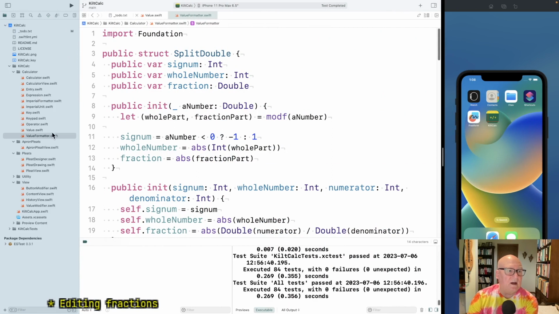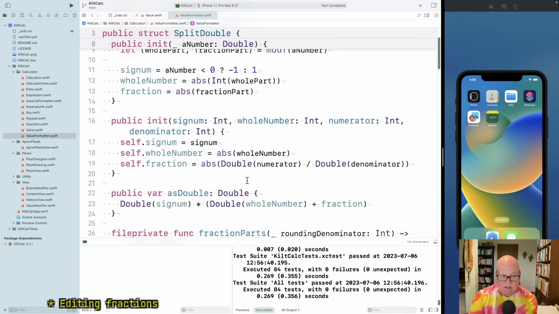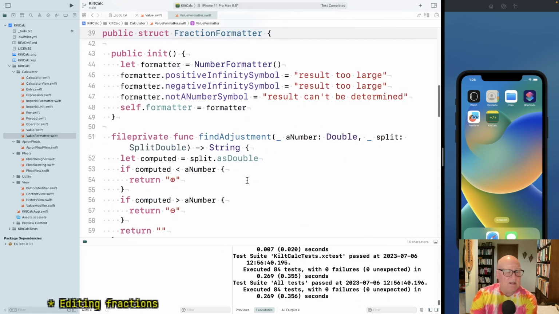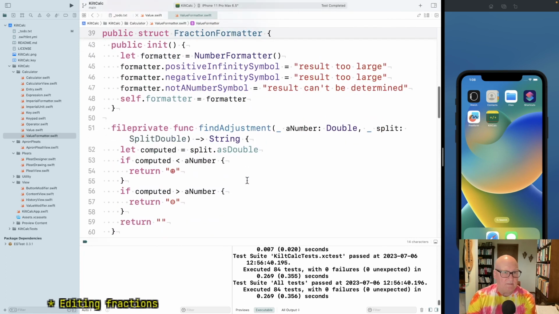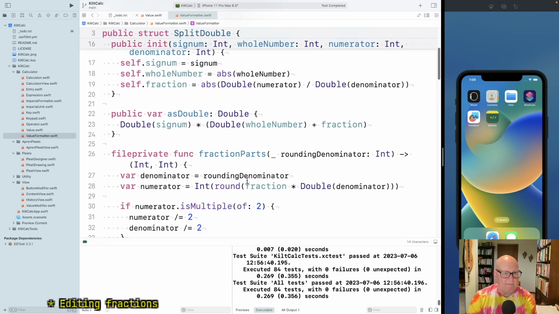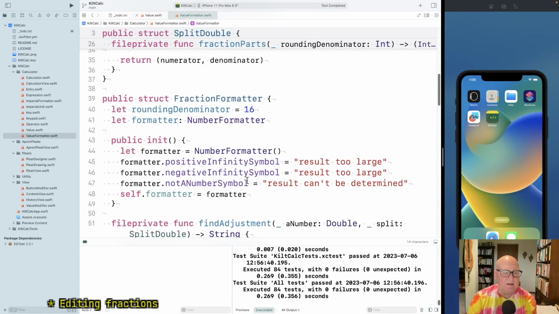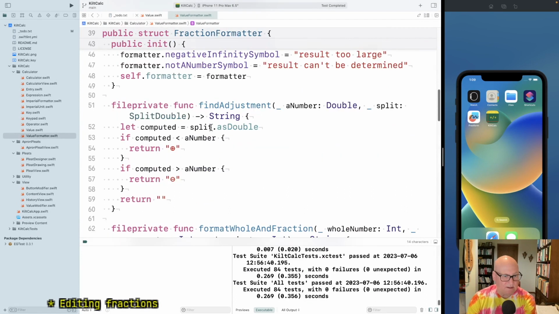Now, what we're doing, I would say, is refactoring. We're going to take existing methods that more or less do the right thing and pull them into a new class. How can we best do this? Fraction formatter. Okay, let's skip that one for a minute.